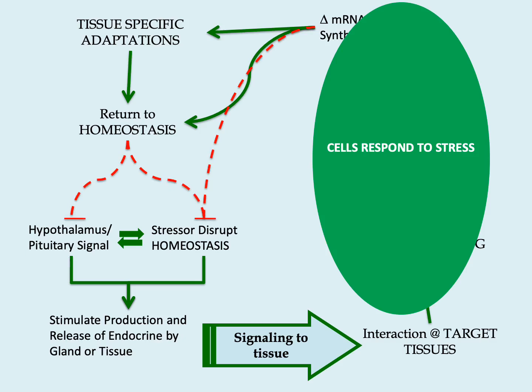Hopefully we get enough response to return us back to homeostasis or eliminate the perception of the stress. Long term, this leads to tissue adaptations when the stress is repetitive. The pathway of activation is going to be the indication based off of the initial response leading to the production, release, and response from hormones and the possible functional adaptations at the tissues.